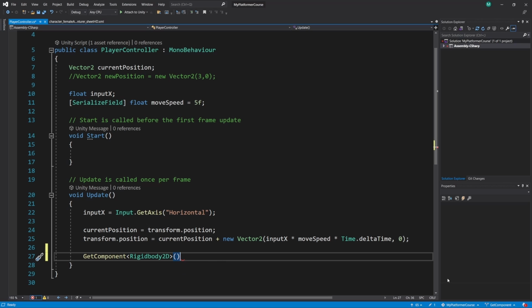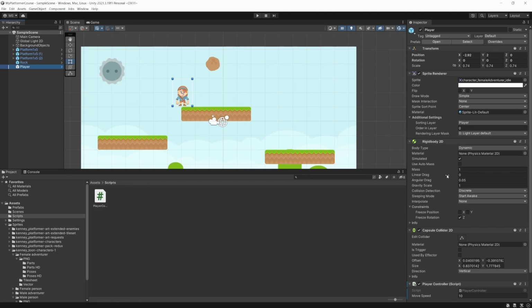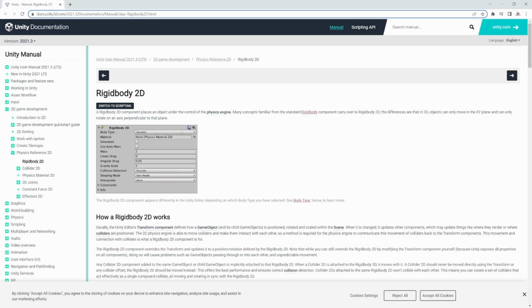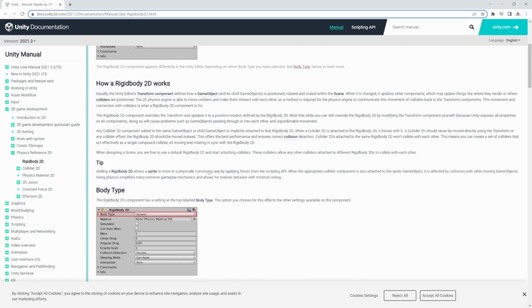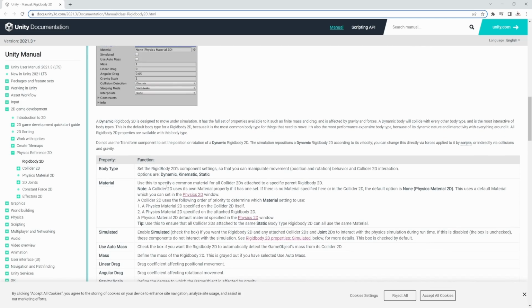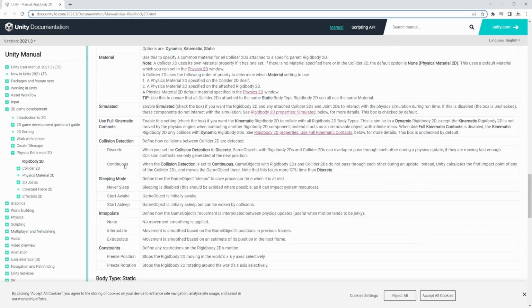So now that we have this, if we look back at our player, we can see the names don't always correlate one-to-one with the spelling. So what we can do, if we're not sure how to access one of these settings inside of the script, we can check the documentation. So if we look on the component, the little question mark here, if we click this, that's going to open the Unity scripting reference page for that object. So now this is the documentation page, and if we start going through, it explains what everything is here.